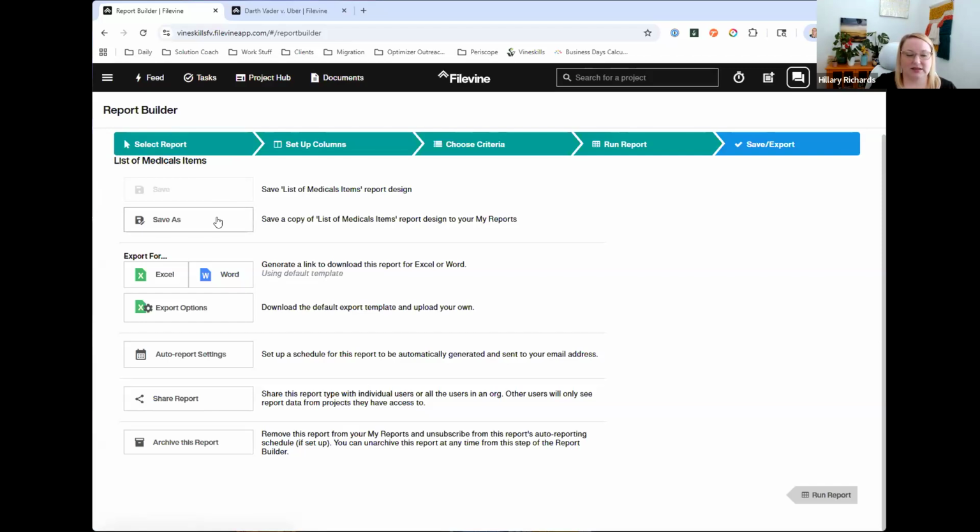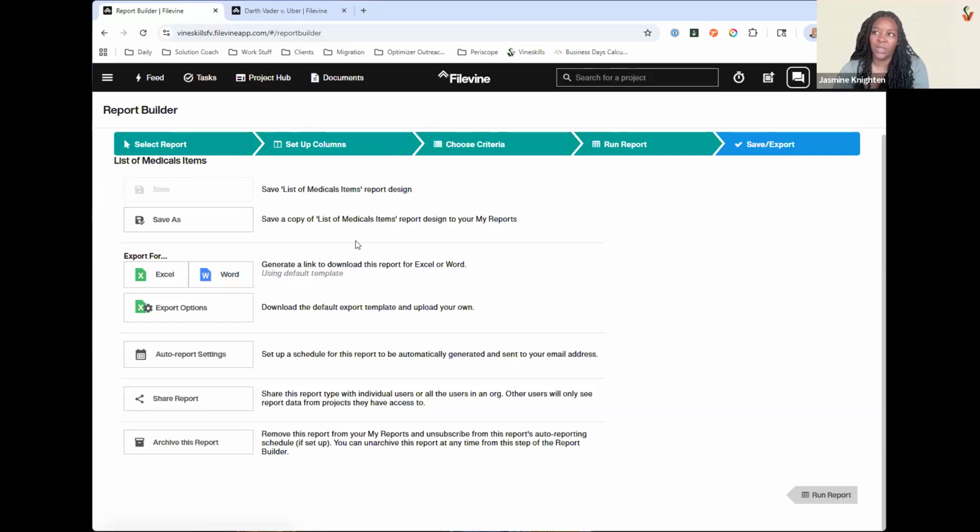If I were to click save as, I would save as a new name, more specific, right, of what I'm looking for. We have maybe an overall one, and then maybe it's per provider, that I would save as, and then I would have two reports that I own in that select report list. Excellent question. Thanks for popping in. And are there any other questions that we should go over before I move on?